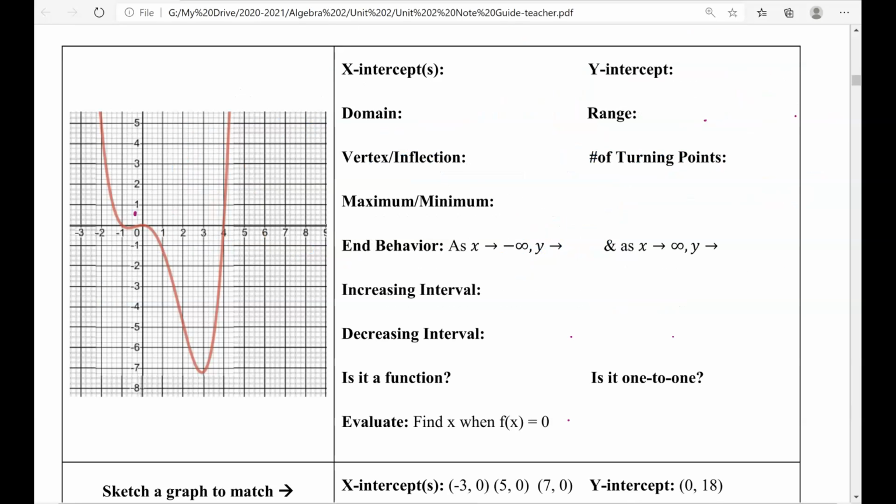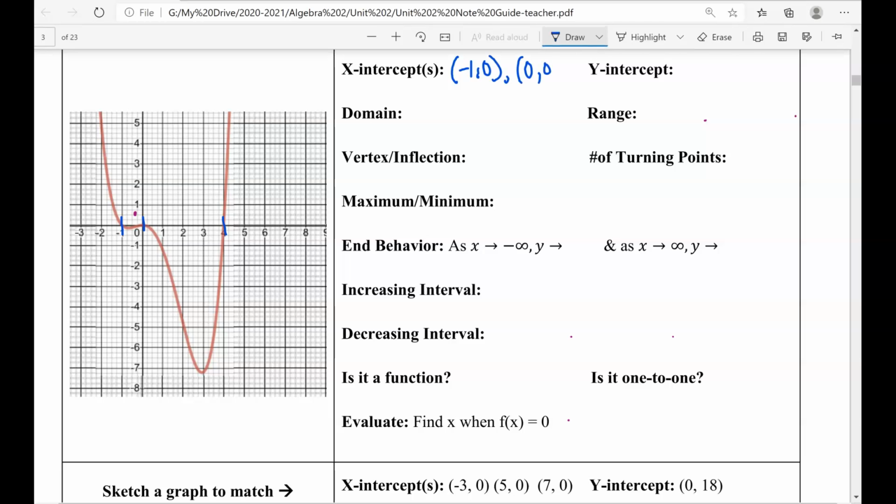So we have one more after this. The last one is very different. So hopefully by now I can go a little bit quicker. X-intercept. Let's see, you got 1 right there, 2 right there, and 3. So the first one is -1, 0. Then we have at the origin, which is 0, 0. Then we have one more, and it's 4, 0. We have a y-intercept, 1 y-intercept right at the origin. So that's going to be 0, 0.